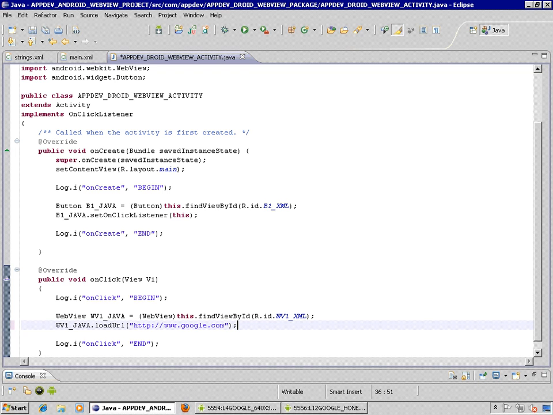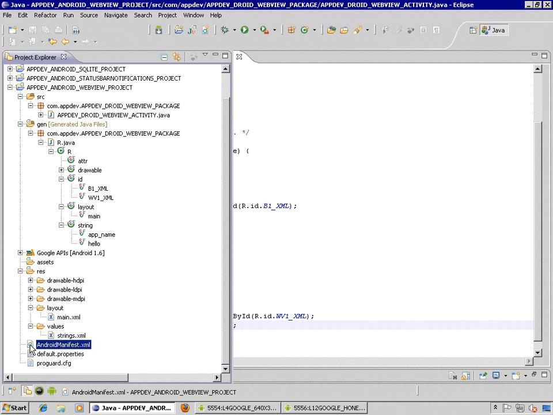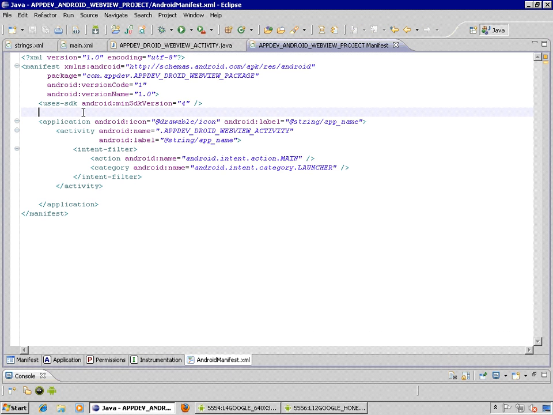And remember that just like we grant permissions to send SMS text messages from another section, we took a look at that, we also need to set permissions to access the external internet. So let's save this file, and let's locate the manifest.xml file, and we'll add a permission.